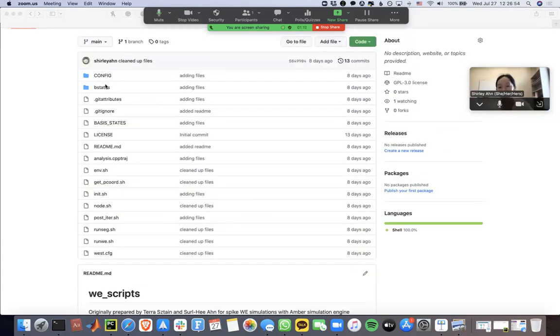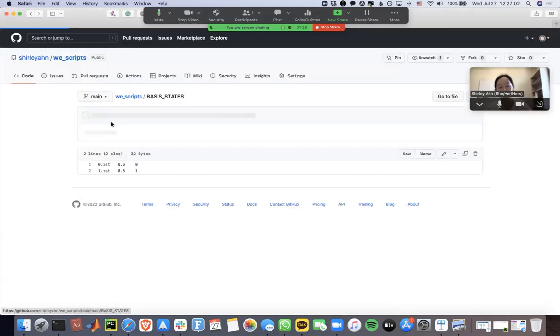So first, we have the basis states, and this file is a text file that lists all of the starting initial structures. So here we just have two initial states, 0 RST, 1 RST. RST is a specific format for the Amber simulation engine. And here we have the weights or probabilities of each initial starting structure.